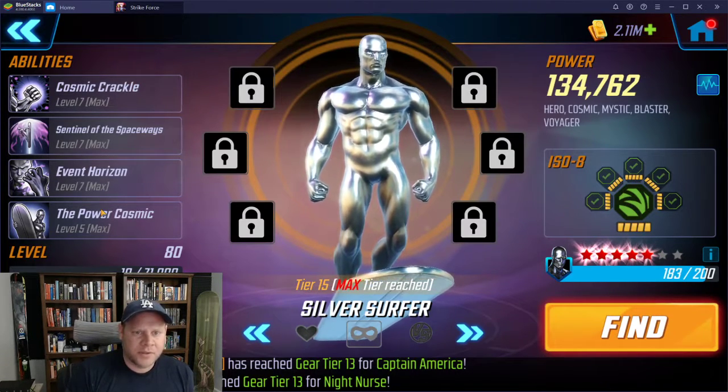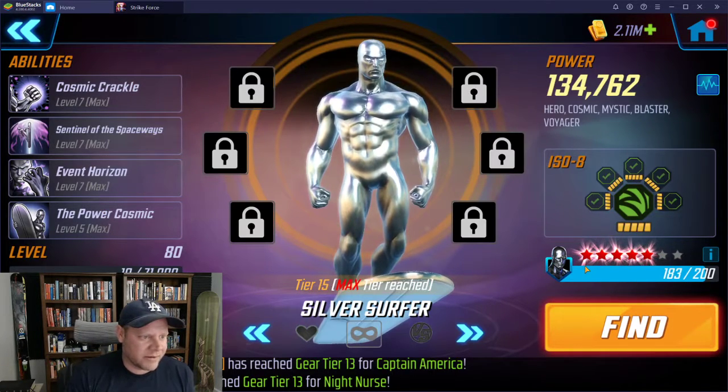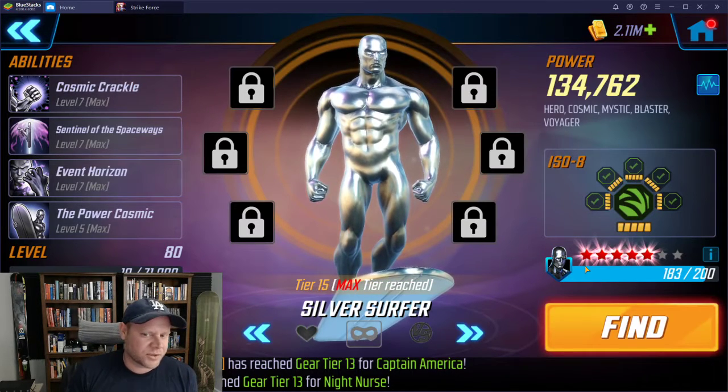And hopefully through the next milestones, I can get him to 6 stars, 6 yellows. But this is kind of where I have him right now, guys. 5 yellow, 5 red. He completely holds his own in arena. He's only going to get stronger.